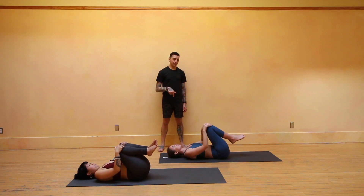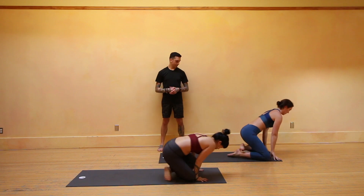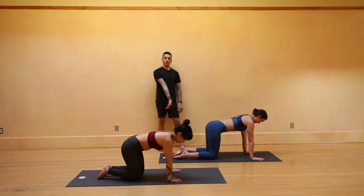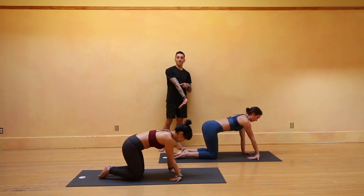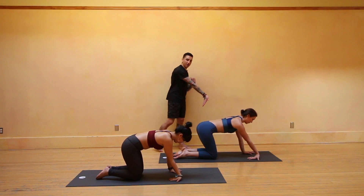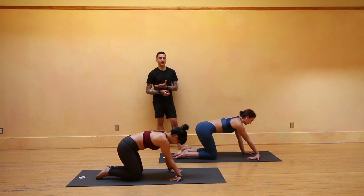As you start to make your way up and over to tabletop, I want you to start to warm up the wrists. Turn your right wrist crease forward so the fingertips are facing your body. The fingertips and the ball mount of the hand touch down, but the heel of the hand stays up. Super important — bend your right elbow backwards. With the heel of the hand, try to push the mat forward. With the body itself, lean back. Stay there and breathe. A little bit of sensation here — you're not forcing anything, you're welcoming movement into the body. Always take care of the wrists before a vinyasa-based class.